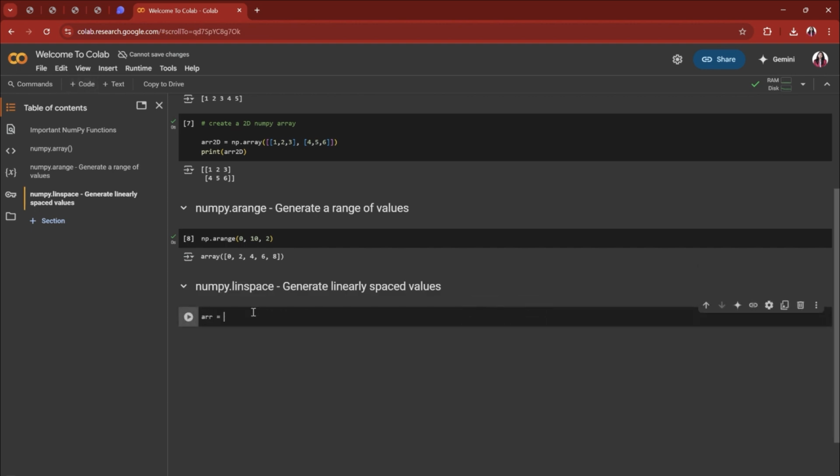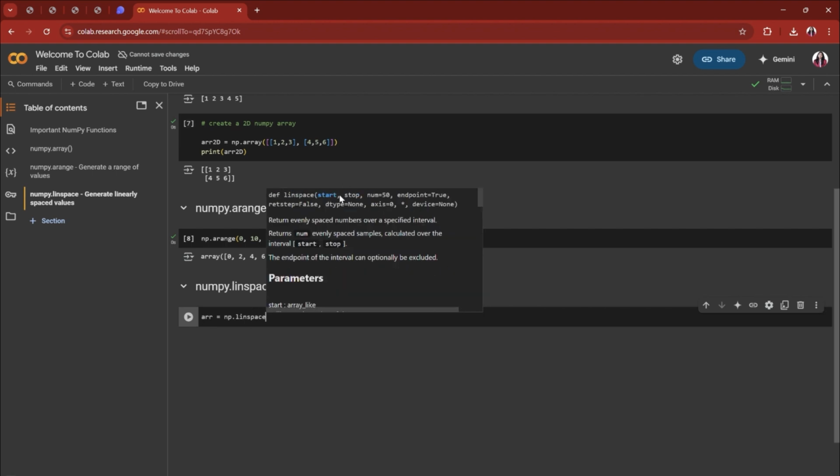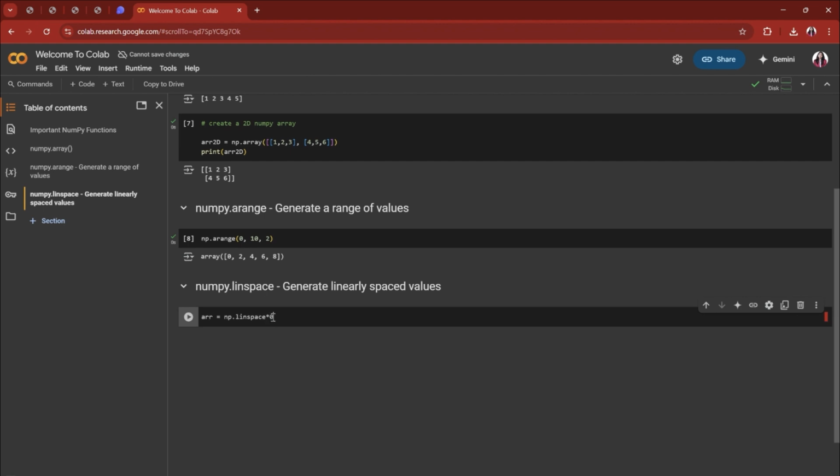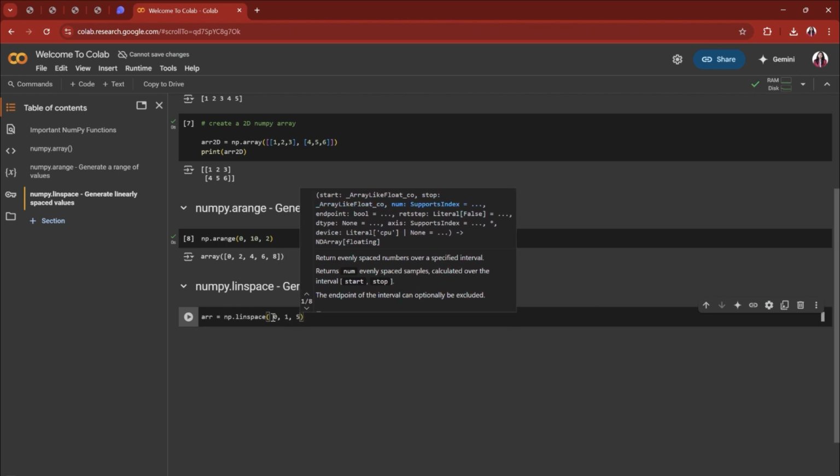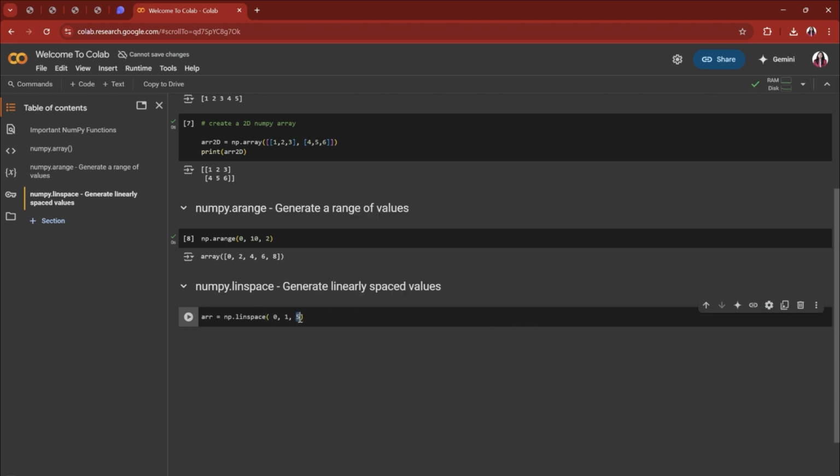Let's say I'm going to create an array with np.linspace, and here I'm going to give the start, stop, and the num. My start will be 0, my end will be 1, and I want 5 numbers. This is the number of values that we want in my array. So I want 5 values starting from 0 ending at 1.